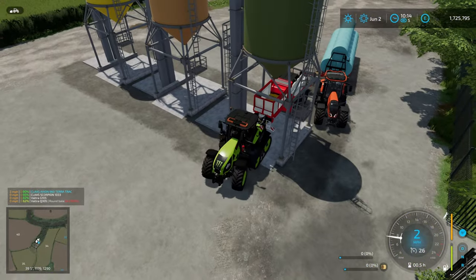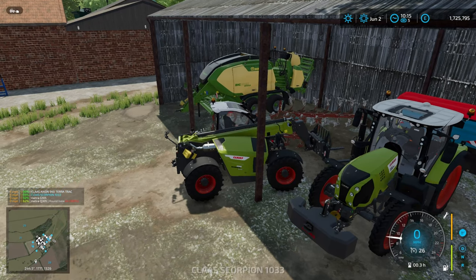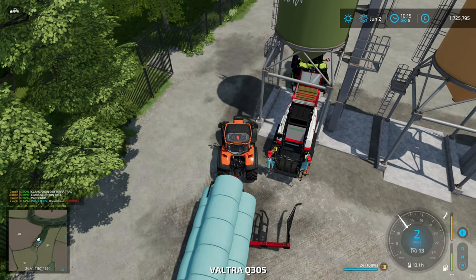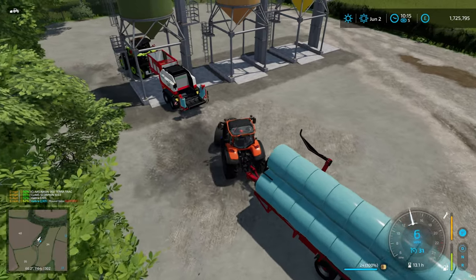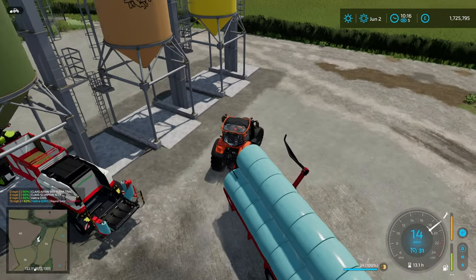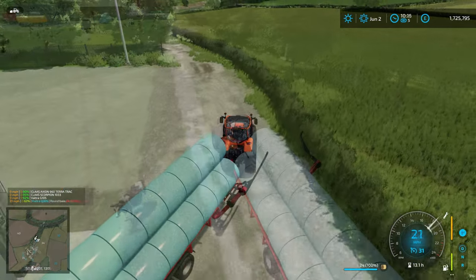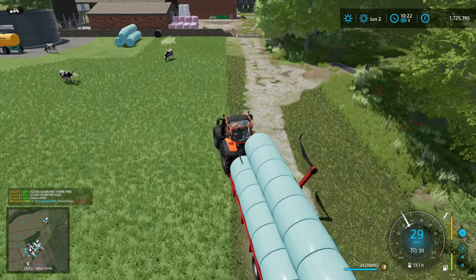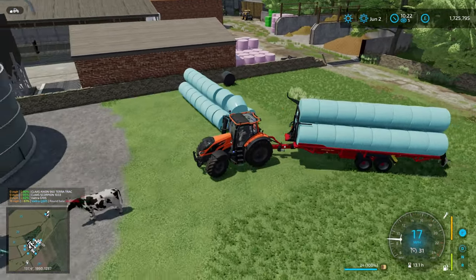The store will come and pick up the baler for us - they're probably much better at driving tractors than I am. We're going to get these bales back to the farm and stacked and see just how badly the trailer implodes as I unload these ones. It'll just give us a nice stock of food.